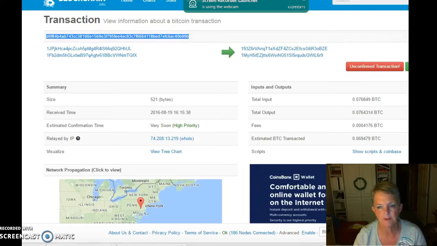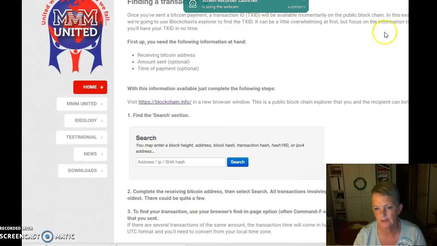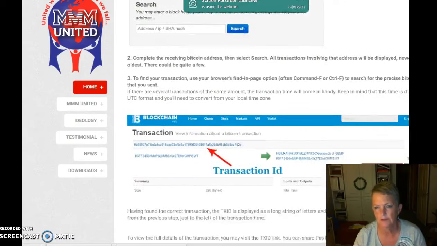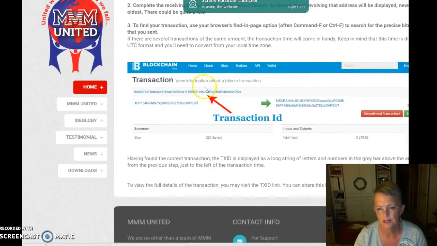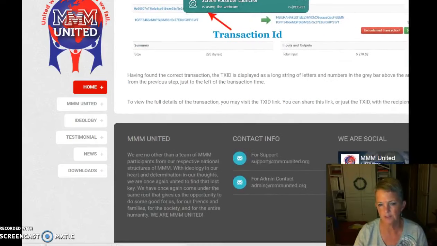And so, if I refresh this screen, let's see what happens. Because it's no longer pending. And it starts with a D and ends with a B. If you go to the directions here, where it says go to blockchain info, enter any of those things into the search, you get the transaction ID, and you can see in their screenshot it still says unconfirmed transaction. No problem, because that's not going to change apparently.